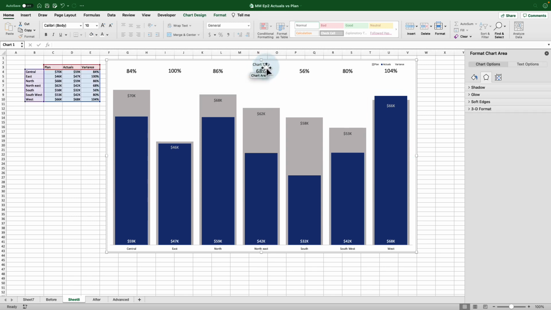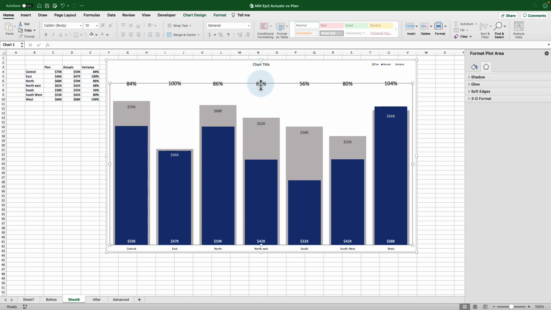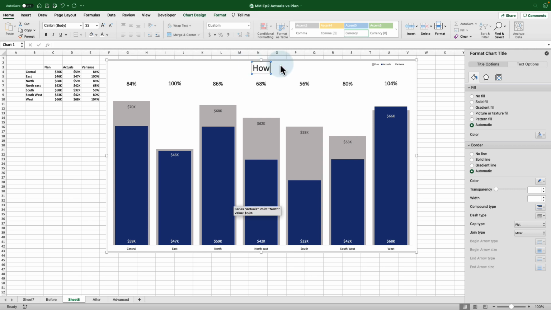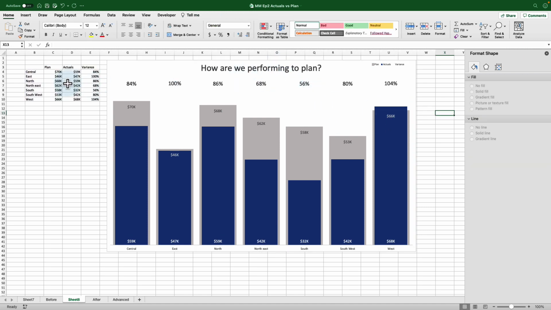And then we want to give the chart some breathing room. So again, let's select the chart and drag this slightly down, and then increase the size of the chart. Let's add a chart title. And there you go. And now this is completely dynamic, as you saw, and it's also dynamic in how you sort it.